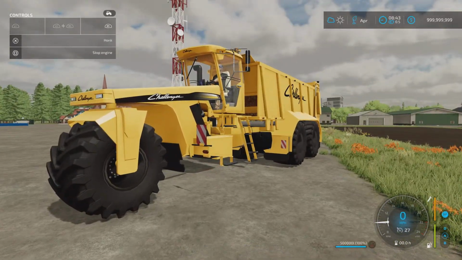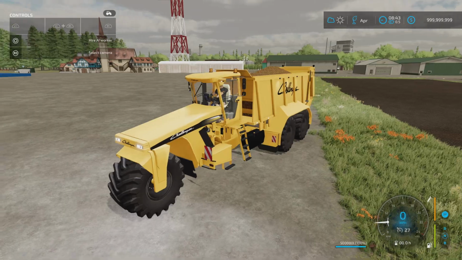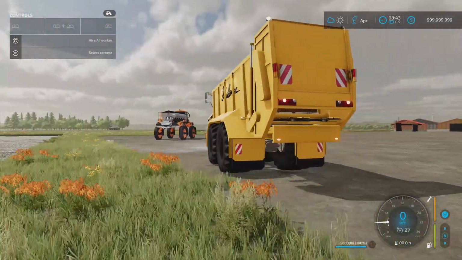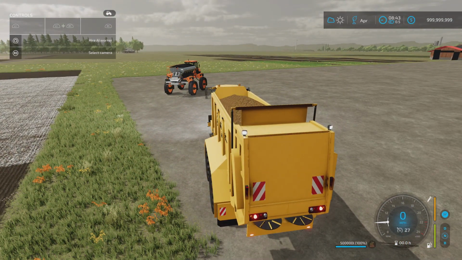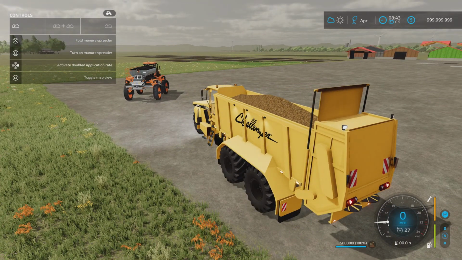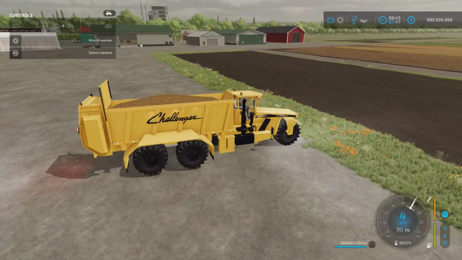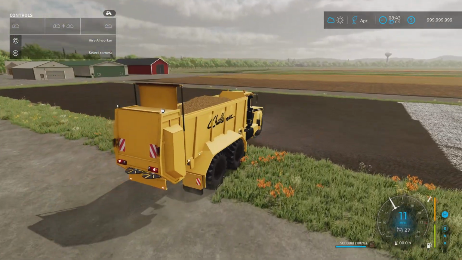Horn, beacons, lights. I do like the lights on the side there, just lighting up the side of the Challenger logo, which is pretty cool. So we have to open this up, unfold, opens that door up, which is one of the colour options we had. And then we can turn on manure spreader, and this one does have the option to activate double application. So this will do 24 metre spread width. Up to 27 miles an hour on the road. Let's turn this on, full spreading.